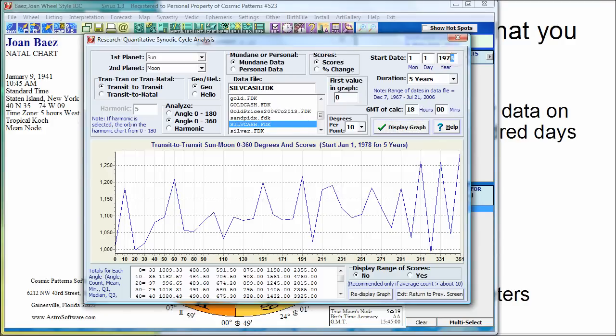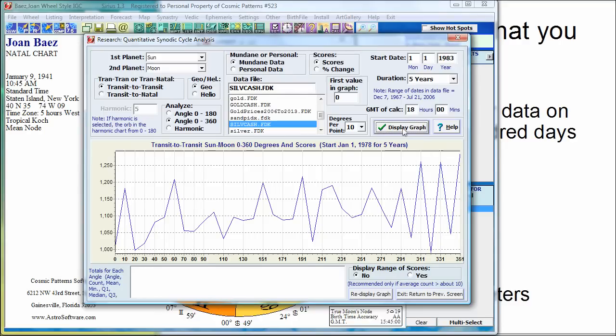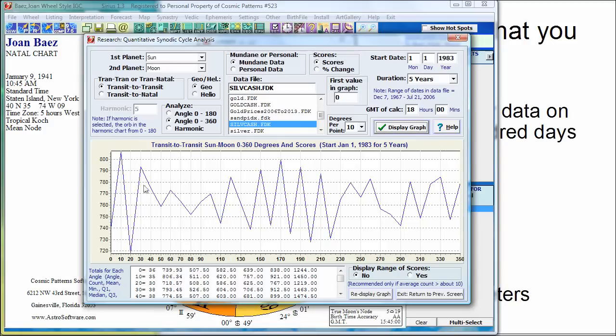Let's try one more time. Another 5 years would take me to 1983, if I can add 5. I don't know. Whatever it is, it's not really clear cut. But that's how you would do the research. So if you started seeing something consistent, then you're really onto something, and you can check it out and see.